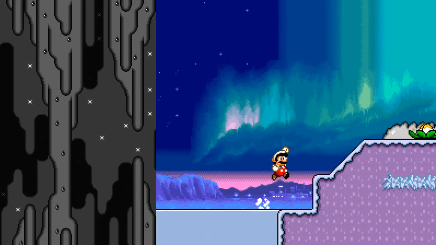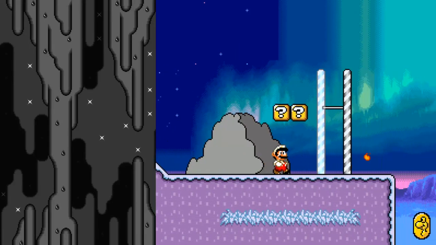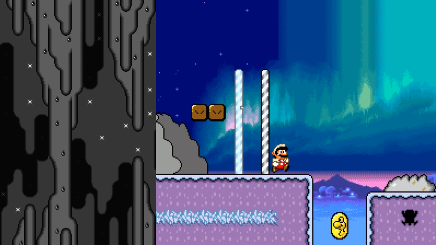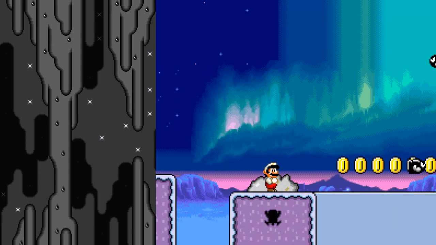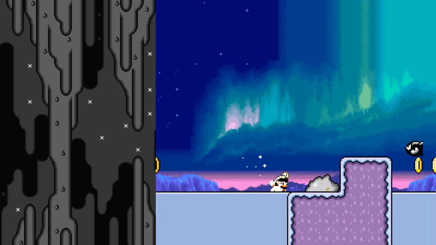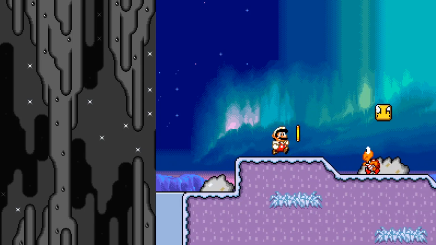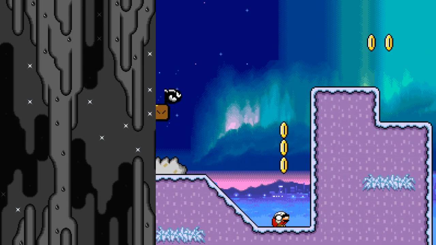Oh my god, I thought I was about to die there. Okay, this is literally right next to a checkpoint, but I don't know if I want to go for it. Let's go for it. Oh, dude, okay. Oh, is there a Bullet Bill spawner thing? Yep. Okay, that's weird. Oh my god. I don't really like Bullet Bill spawners in general, because it's a lot of RNG if you get hit or not.